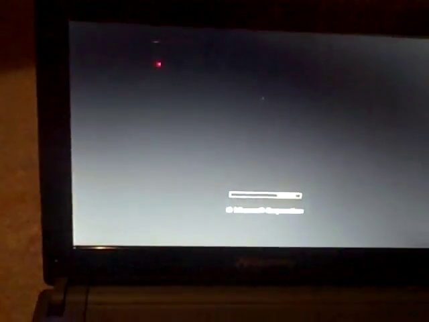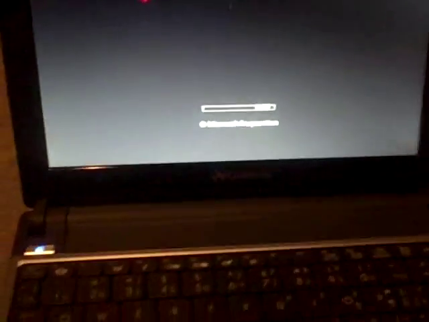Windows 7 is great, by the way. I highly recommend, if you're getting any sort of computer that has PC software in it, I highly recommend Windows 7, whether it be the Starter package or the Pro. So it's booting up there. You can see the screen difference right there. Here, I'll turn this one on too.